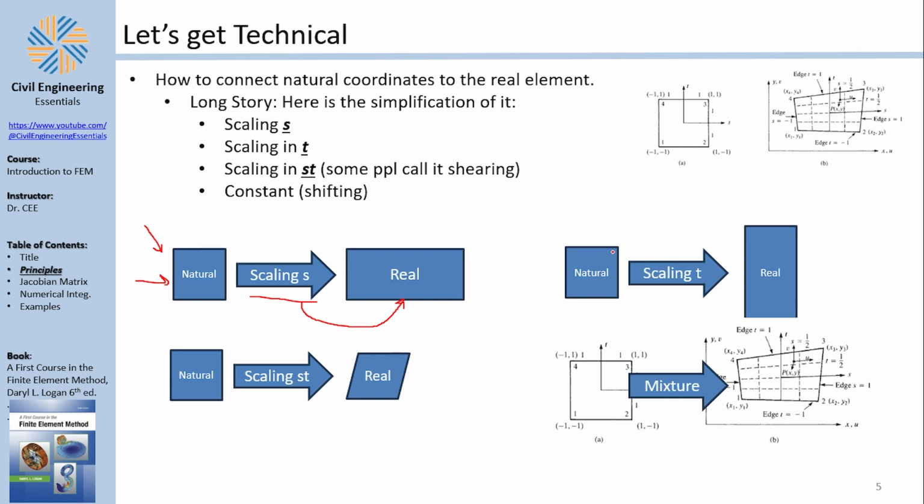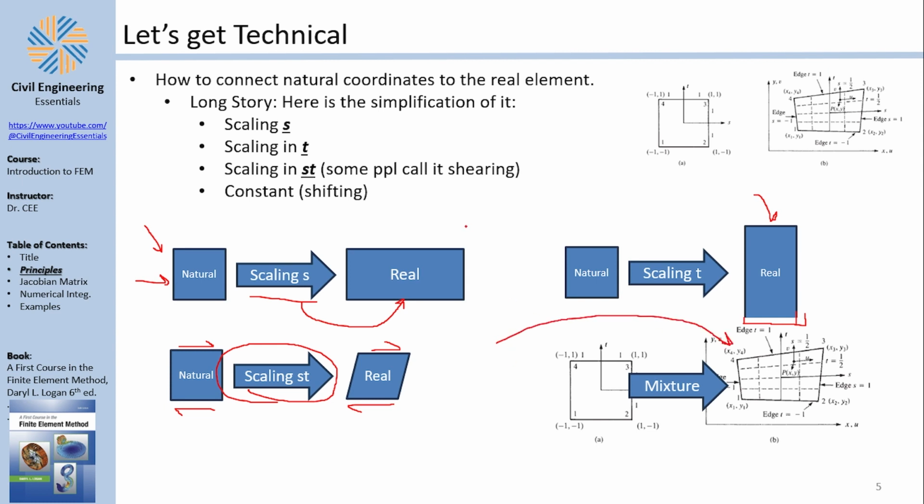You could scale it in T to create a somewhat standing rectangle, but unfortunately I cut this here. My teaching assistant messed up. So you could scale it in S, which corresponds to the increase in x. You could scale it in T, and you could shear it or scale it in ST. This is called shearing, where you just move 2 sides with respect to each other, not parallel to each other. And of course, a combination of this does give you the transformation.